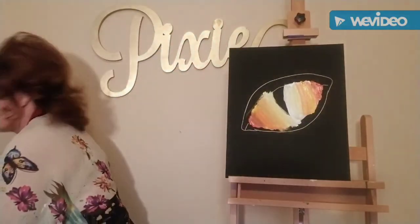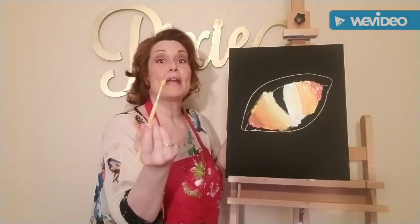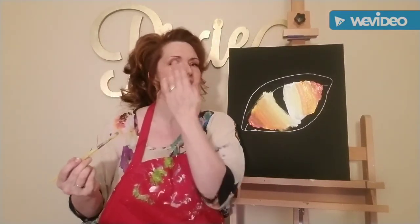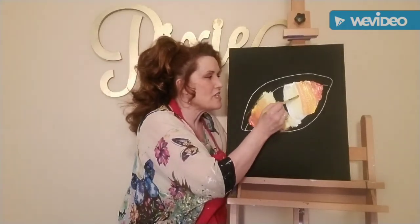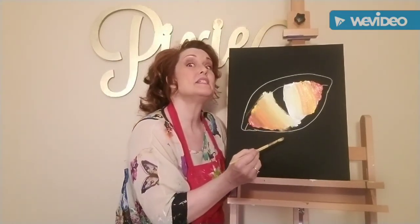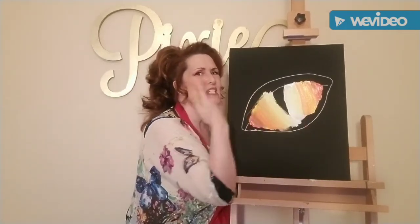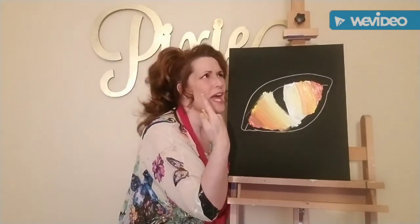Okay, now, ooh, dry paintbrush. What's the dry paintbrush for? Making a misty, dry edge. No paint on my paintbrush, all clean. Can we touch the edge of this orange and make a mist? I don't need any paint. I'm just going to blur the edge so it doesn't look like a flag with a stripe.